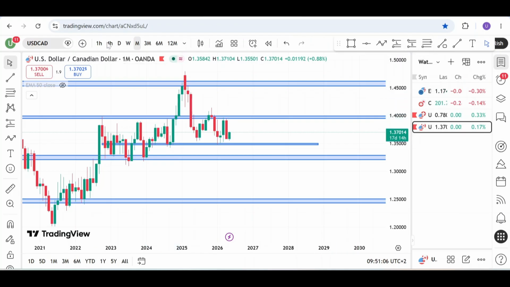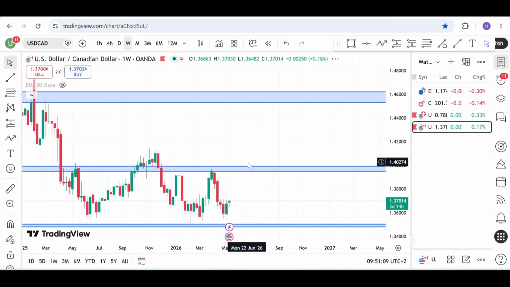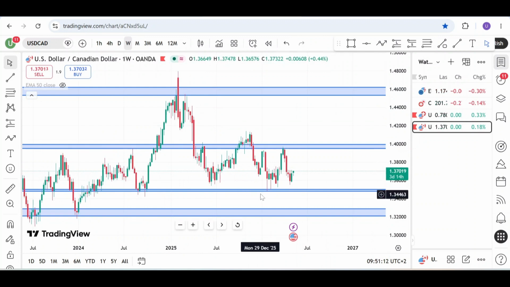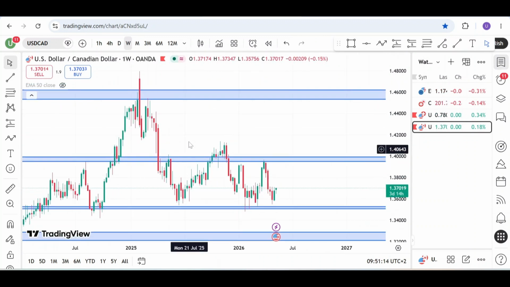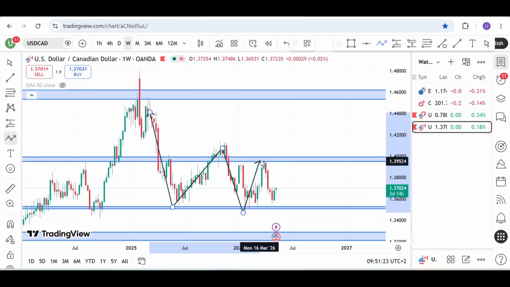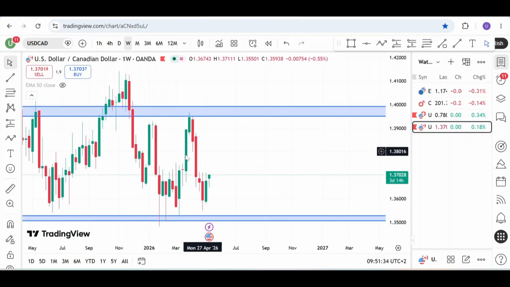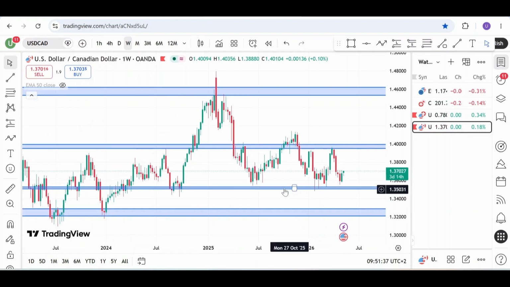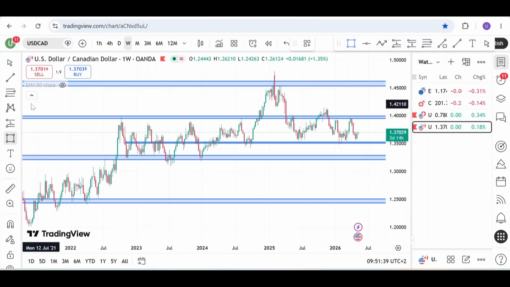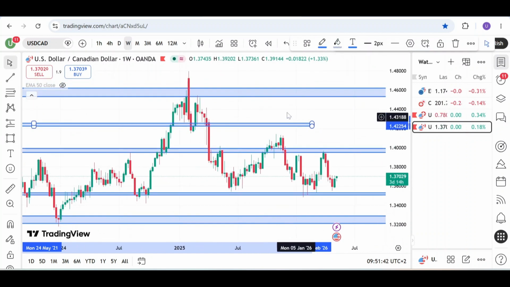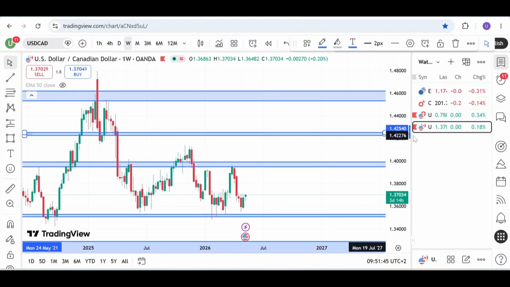As you can see, this is a weekly time frame, and we are in a range or a consolidation. We have been seeing a break of structure to create a lower low here, a lower high here, a lower low here, an equal high here, and an equal low here. Again, we can expect the creation of another high here, and so on. So currently we are looking for a buy, based on what we are seeing here.